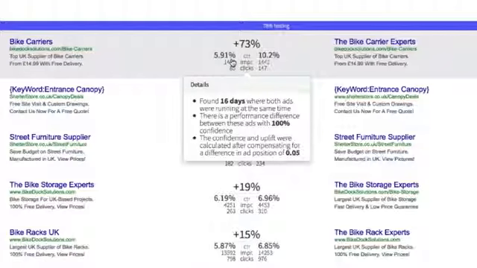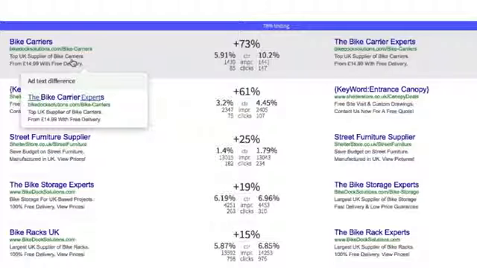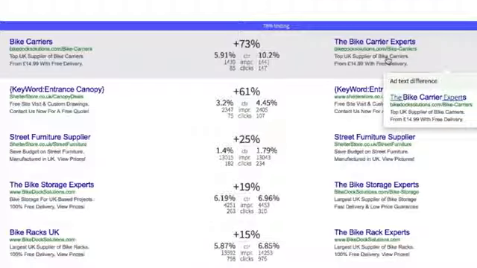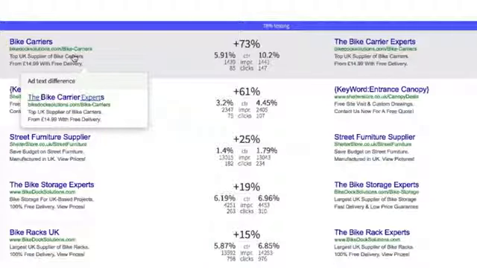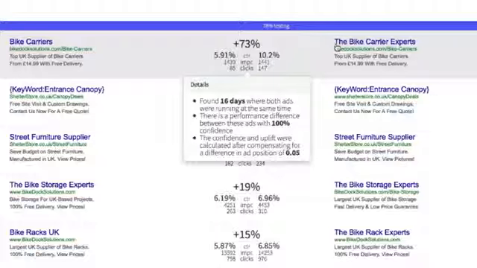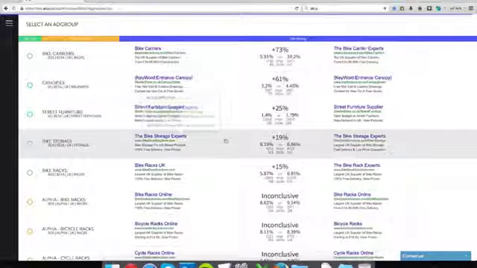And so we calculate the statistical significance for the performance difference. So here it says 100%. And we've even compensated for a difference in ad position. So sometimes this happens where, if you have this ad running in average position 1.2, and this ad running in average position 1.8, well, obviously this ad's going to perform better than that ad because it averages higher on the search engine results page, and therefore it has a better click-through rate. But so here we've compensated just to make sure we're looking at the ad creatives, the actual content of the ads.